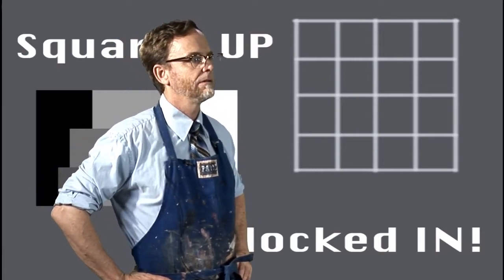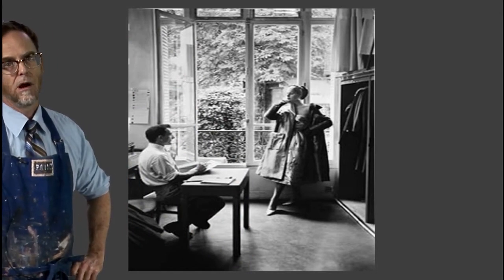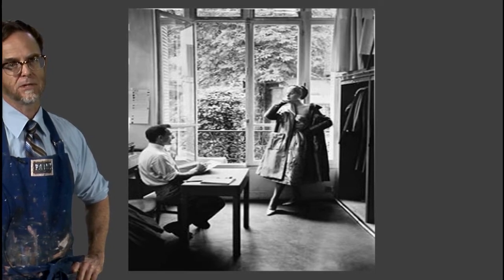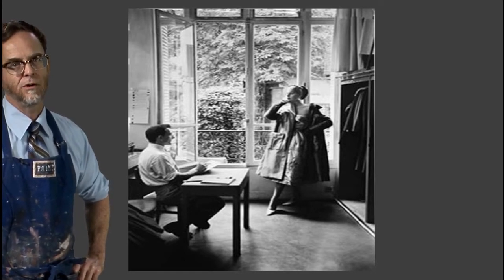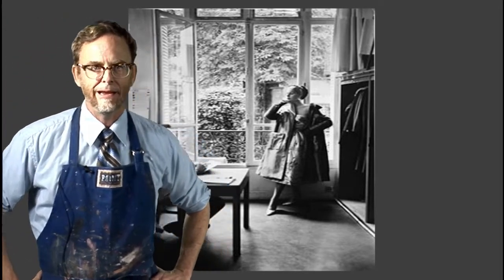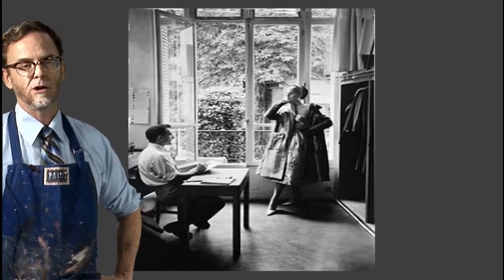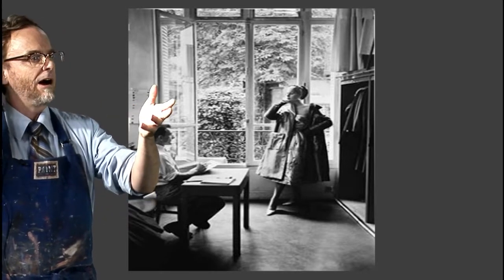Next slide — this is what we're going to paint, a photo. Oftentimes you'll find a photograph that you like and you want to do a painting of it, and we're going to give you some tips and ways to think about getting a painting going from this photo. We're working in black and white — you could experiment with and learn about painting for years working in black and white. We're just going to deal with lights and darks exclusively.